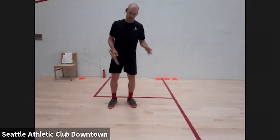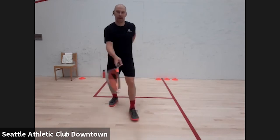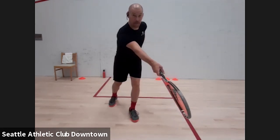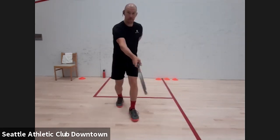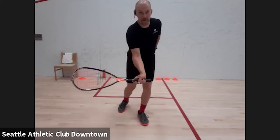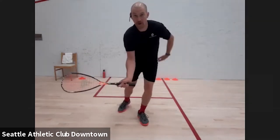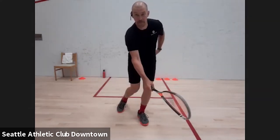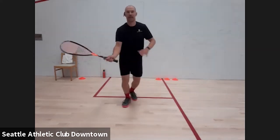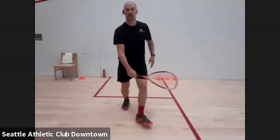The disadvantage is your opponent pretty much sees what's happening, because from here, there's not much you can do. If you approach the ball like this, you still see that there's a bit of space between the racket head and the ball in front of you. So you can use an acceleration. That's what we did last week. So we did this movement. Remember that little flick cross court, across the court?